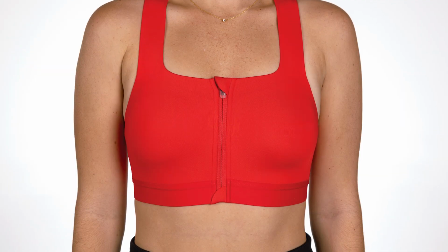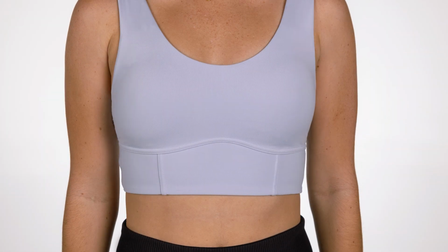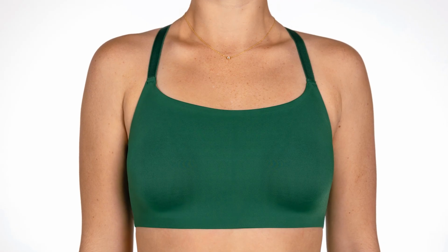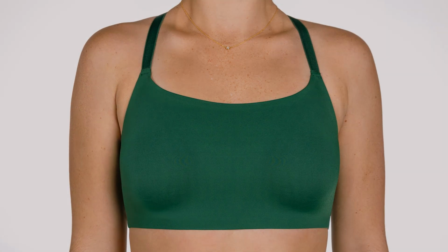Avoid zipper front bras. The zipper might interfere with the clips. Avoid long line bras. They cause the HRM-Fit to sit too low on your torso. Bras with very narrow bands may not have enough material to clip the heart rate monitor onto.